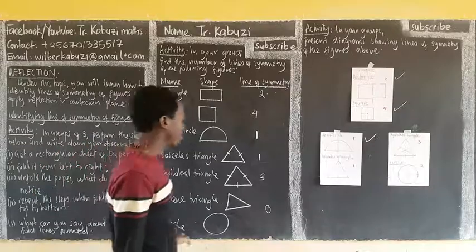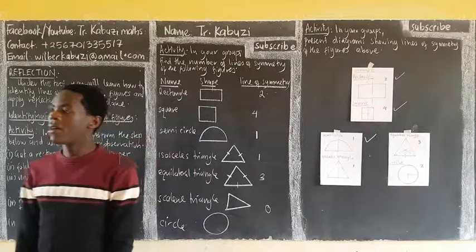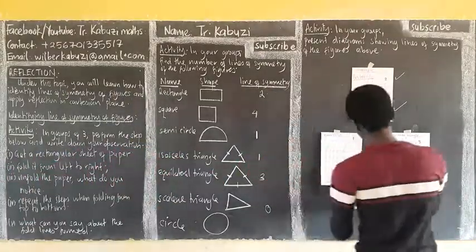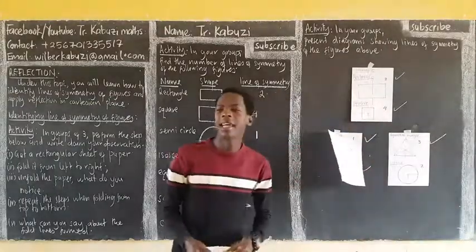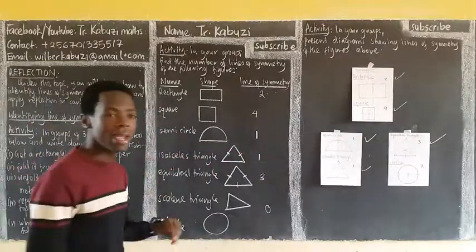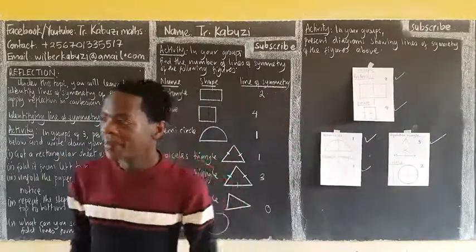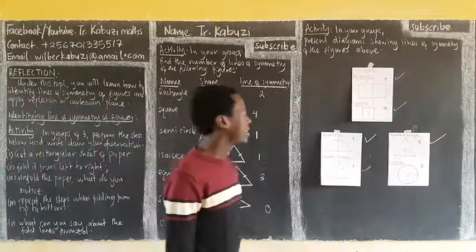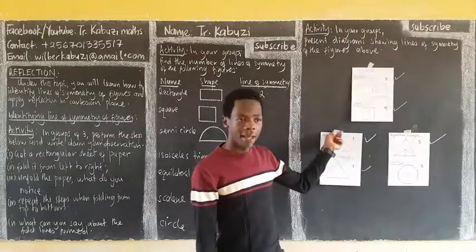Then a circle, they are telling us it has 2 lines of symmetry. So do you all agree? And I look at the different ideas. So this is okay. This is also okay. And this is okay. Then they're telling us that a circle has 2 lines of symmetry. Do you agree? How many agree? Now you are many. How many are not agreeing? Only 2.